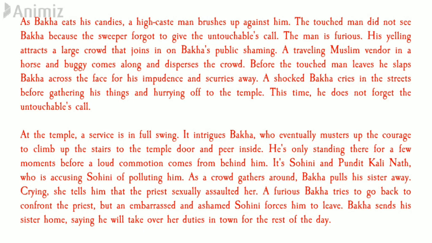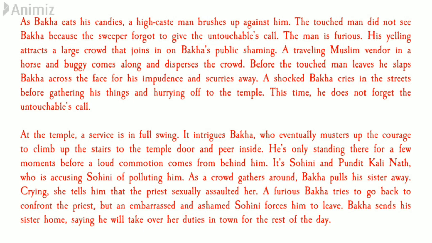Now here we can see the arrogance of the higher society people. It's just a societal norm that has put them on a higher pedestal, but they consider themselves higher persons, and Bakha and people who are untouchable as lower, inferior beings. He actually slapped Bakha before leaving. So Bakha was just left with his candies, very shocked and terrified at this incident, and he was crying. After this incident was over, he just went to the temple.